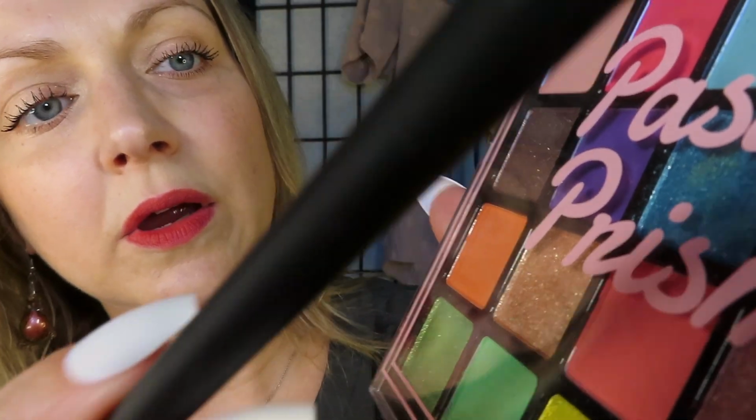Alright, so just looking at your eyes, some of these pinks, I think the purple is just a bit too moody. Some of the pinks could do well for you, even the oranges. So a gold tone could be quite nice for you, actually. Now, would you mind if we tried a few of these on? Great. So let's give this a try here.